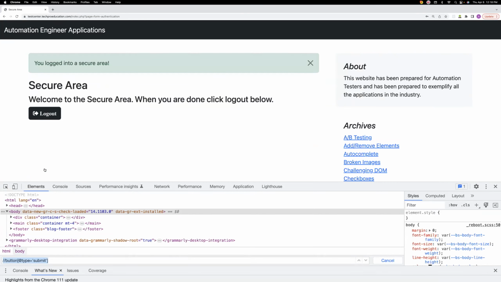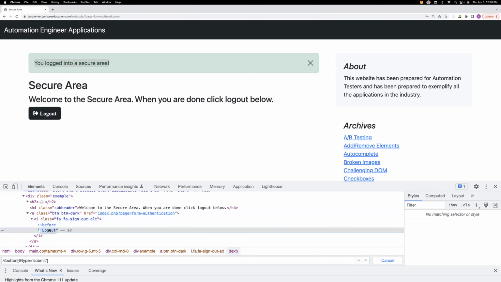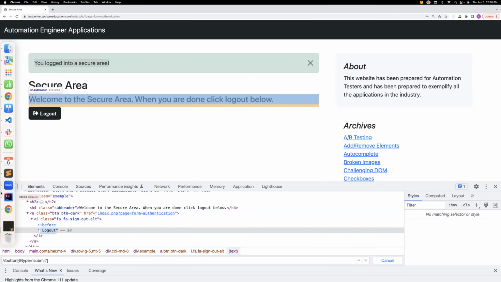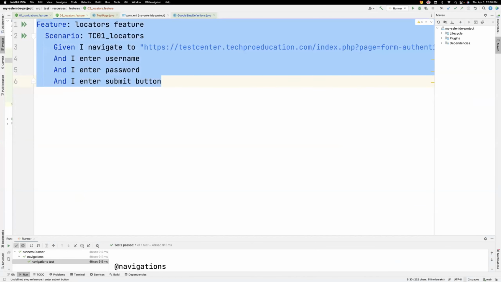Then maybe I can verify if this page is displayed, or maybe I can verify if logout button is displayed, right? So let me inspect this logout button. Yeah, if that logout button is displayed, but let's first complete this step so far. Okay. This is my test case. I'm sharing this with you from the chat.